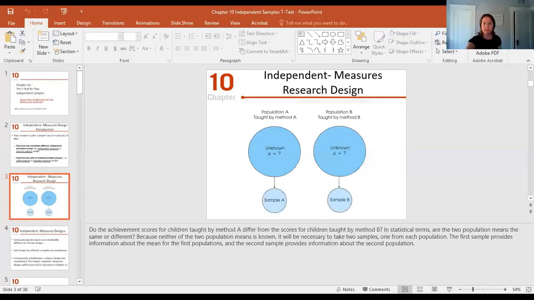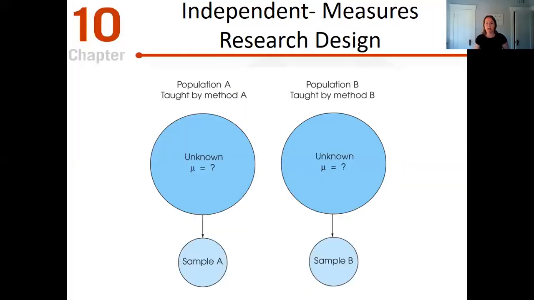This week, we're moving into the two sample t-test, or what's called independent samples t-test. Let me just show you a visual of this really quick. Okay, this is basically our situation. Instead of having one sample, we now have two samples. Here you can see sample A and sample B, and we're using them to get a sense of what would happen to these two populations had they all been exposed to the experiment or the study.